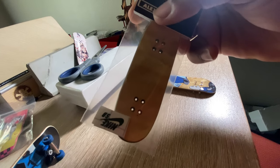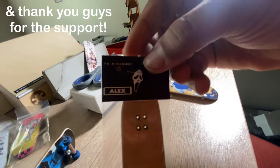Look at that. Throwing in the Nike SB stickers. Thank you, Alex. Appreciate you, bro. Thank you, thank you, thank you. All right, seriously though, let's wrap this up.